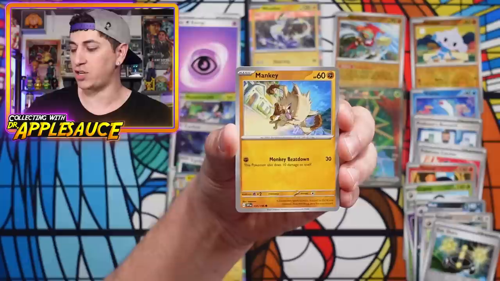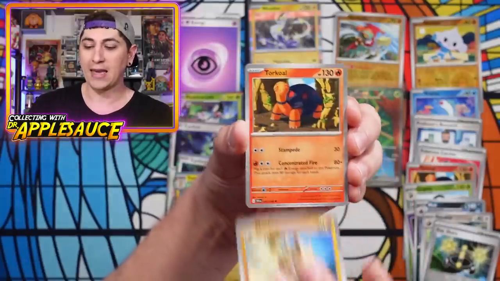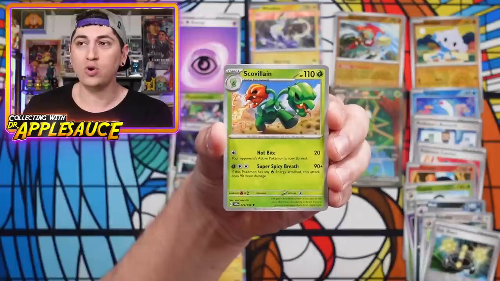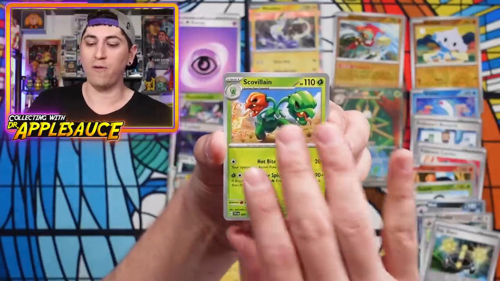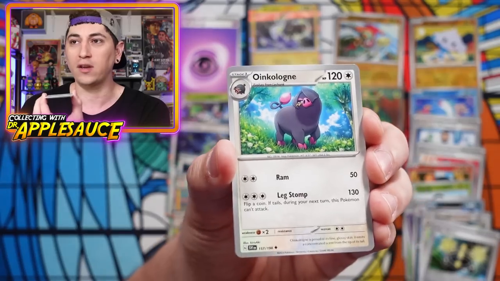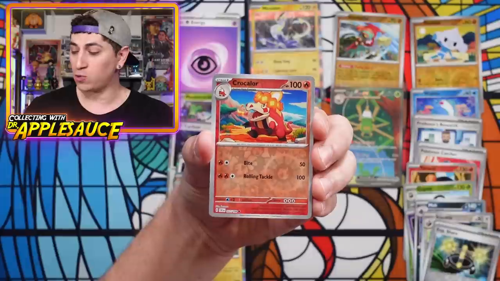Croakerark. All right, last pack magic, guys. Mankey. And they made a Primeape evolution, Annihilate. Mankey, Torkoal. All right, we have Scovillain. Looks like two bell peppers. Doesn't it? Looks like a green bell pepper and an orange bell pepper. Oh, Oinkalone. That's what Lechonk evolves into. Oinkalone, which is really funny. All right, first reverse.